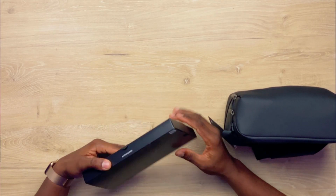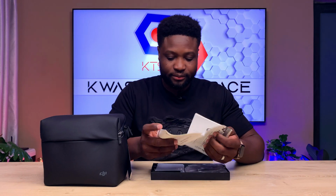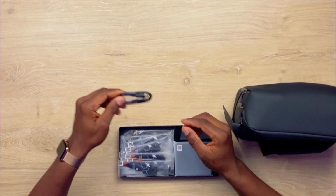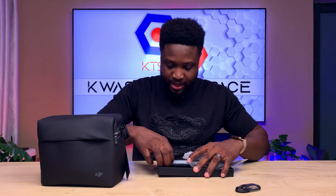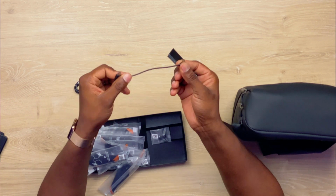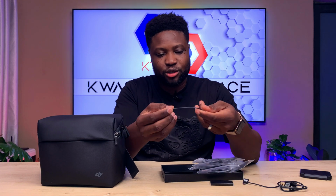Okay, so before we open this one here, let's have a look at what is in this accessory box. DJI, what did you include here? Alrighty. Oh yeah, a lot of manuals. Okay, so in here, you have your USB-C, and then, oh wow, that's a lot of propellers here. Talking total here, and then, ooh, this one here is the ND filter. Here is the micro USB to USB-C.